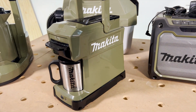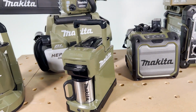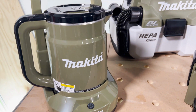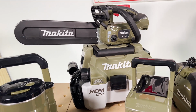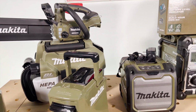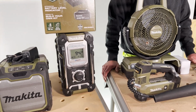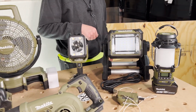Specs and pricing, just head over to toolnut.com. But Makita plans to add a lot more products to this. In this video, again, I'm not going to be going over much of the specs. We're just going to kind of show off each individual tool, go over a few details, maybe plug in a few of them, and that's it on that. So with that, let's start over here and start with lighting.